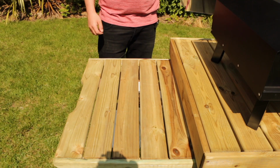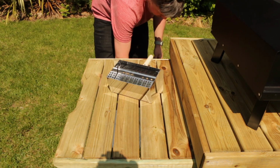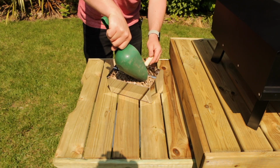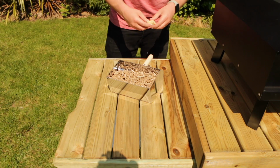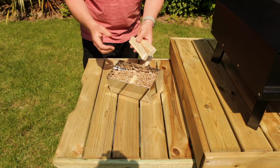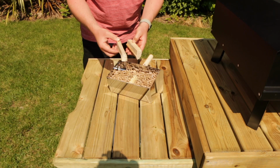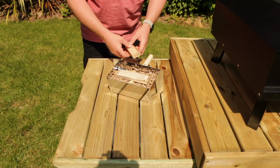So to light the pizza oven, I'm first going to get the fuel basket and fill it full of some pellets. Not too many because we can always add more afterwards. I'm then going to use one of these fire lighters and bury that in the middle to get things going. Now as I've never used this oven before, I don't know how it's going to perform, so I'm also going to keep a couple of bits of kindling to one side just in case I need to add them to the top to help create a decent flame.